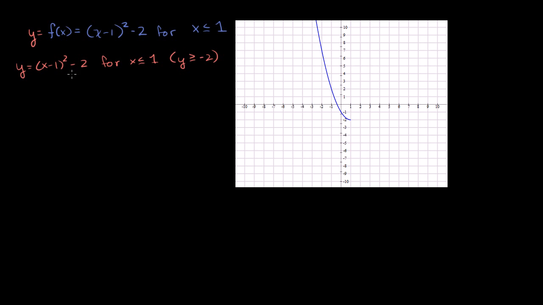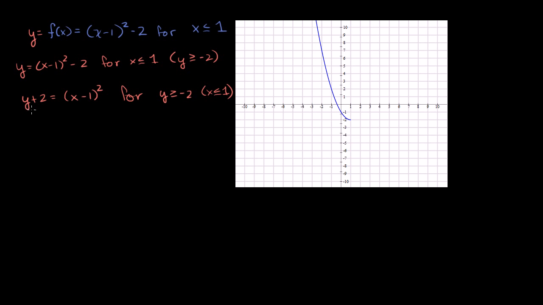If we add 2 to both sides of this equation, we get y plus 2 is equal to (x minus 1) squared, right? Minus 2 plus 2, so those cancel out. And then I'm just going to switch to the y constraint, because now it's not clear whether y is the domain or the range. But we know by the end of this problem, y is going to be the domain. So let's swap this here: y is greater than or equal to negative 2. And we could also say in parentheses, x is less than or equal to 1. We haven't solved explicitly for either one, so we'll keep both of them around right now.